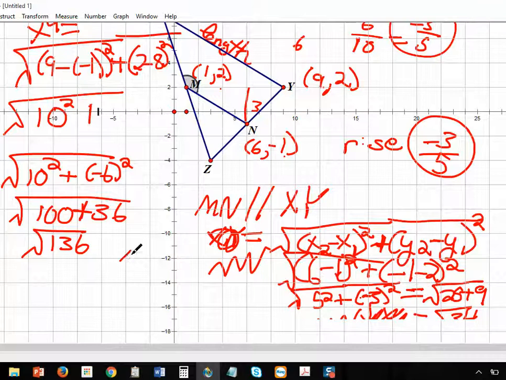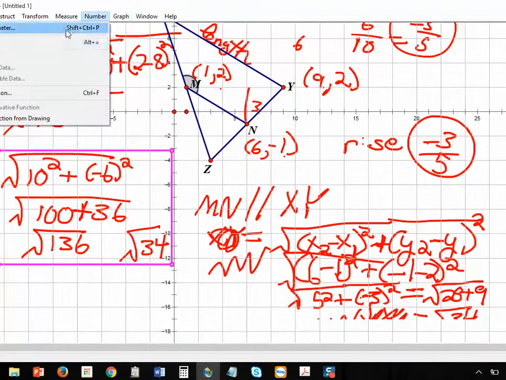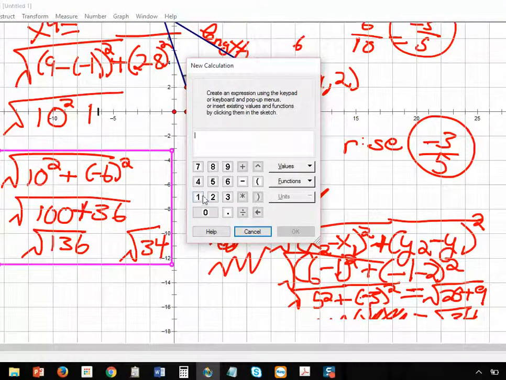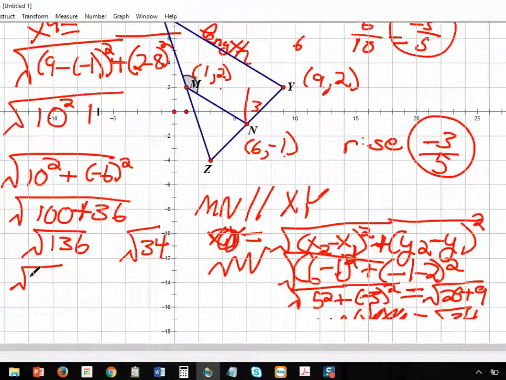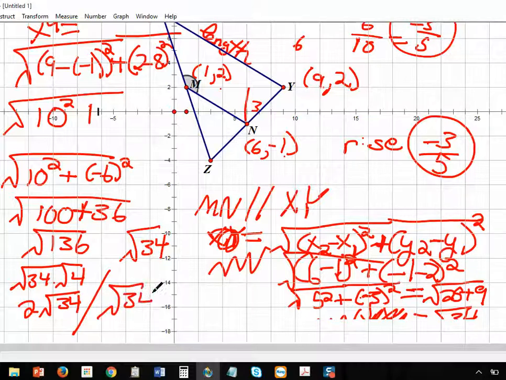We have the square root of 34 for one of them, and we have the square root of 136. Now there's different things you can do to 136. You could see if you can find a perfect square that's locked in there. I'm going to go to my calculator. I want to see what 136 divided by 34 is, just out of curiosity, because I think it's 4. Yep, it's 4. That means that if we're simplifying our square roots, we could write this as the square root of 34 times the square root of 4, because what is the square root of 4? It's 2. So we get 2 times the square root of 34 for one of them, and the other one is the square root of 34.